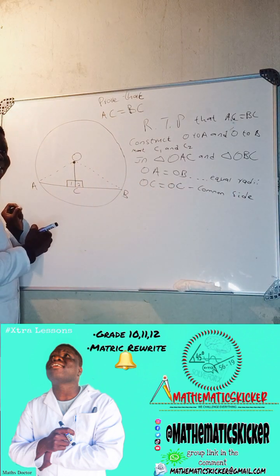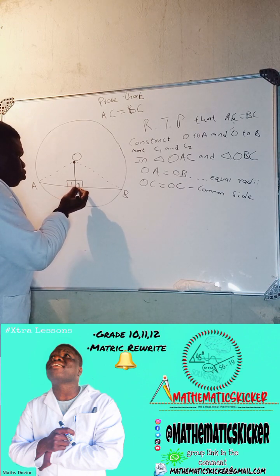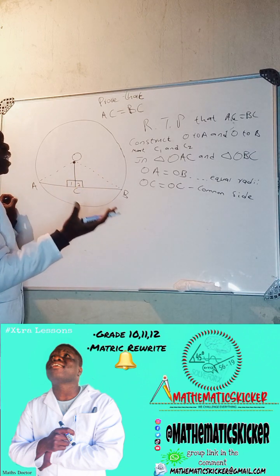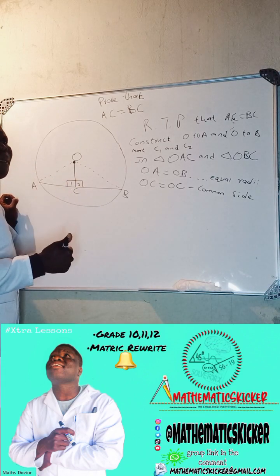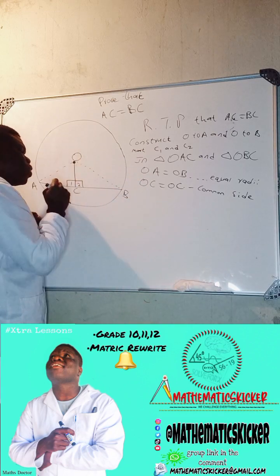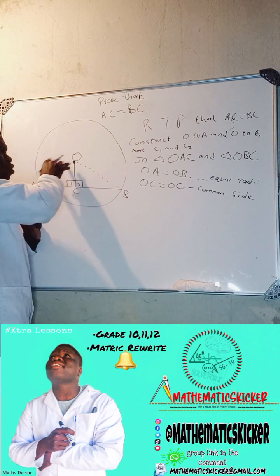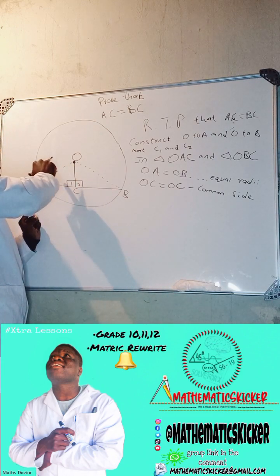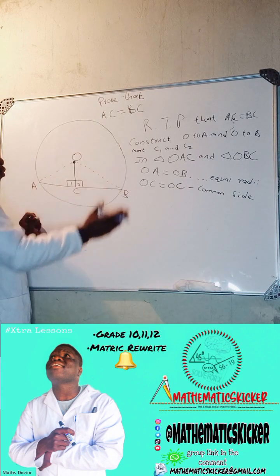Then now again, angle C1 is equal to angle C2 and they're also equal to 90 degrees. This one is already given, right? It's already given because in the statement we are given a circle with center O, and then we have 90 degrees there. Then we just constructed AO and BO, right? Or OA or OB.